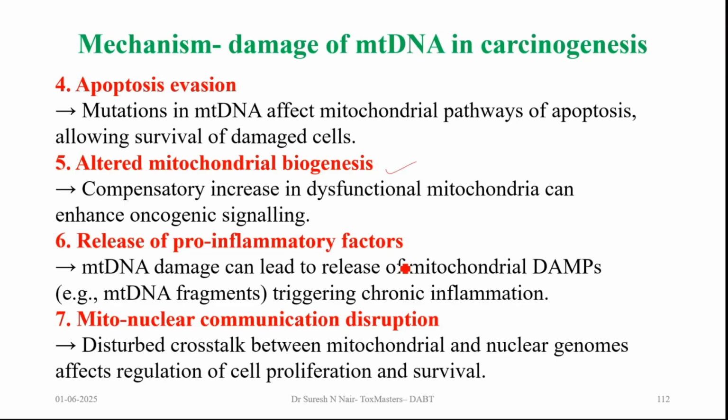And the next one is the mitochondrial and nuclear communication. So mitochondria actually communicate with the nucleus regarding the energy levels that are to be produced. So the nucleus actually controls how much energy needs to be produced by the mitochondria. But when this crosstalk is inhibited by the DNA damage happening in the mitochondria, because the mitochondrial DNA is under the control of the nuclear DNA, that will lead to cell proliferation as well as survival, because the mitochondrial replication and the mitochondrial activity will not happen as in normal cases.